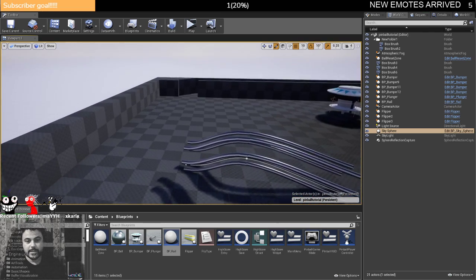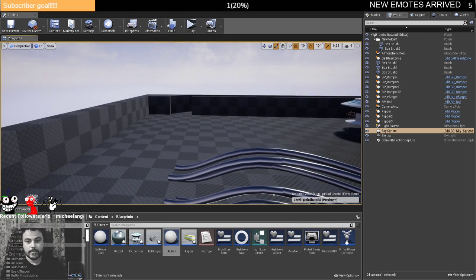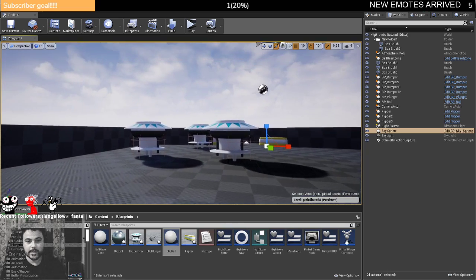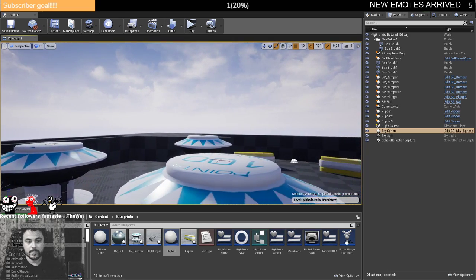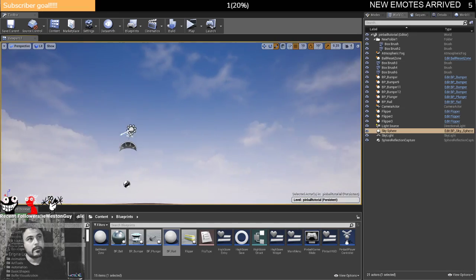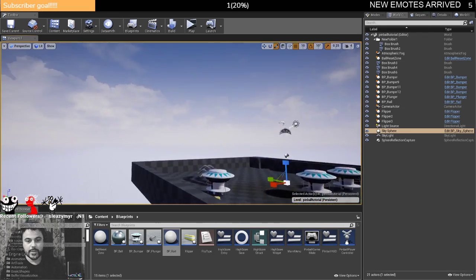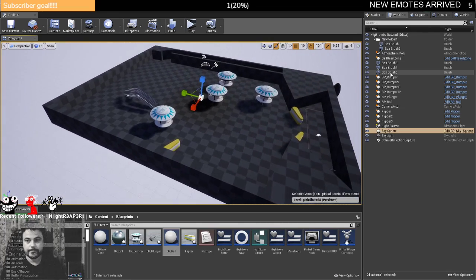Although, I still need a little bit more room. I think everything's a little bit taller, so I should make it a little bit taller.